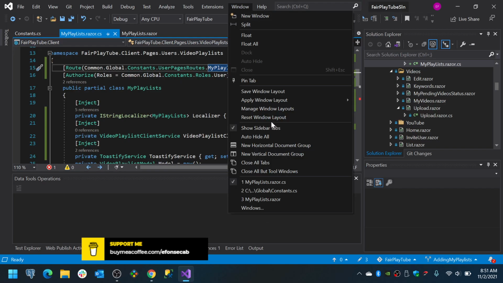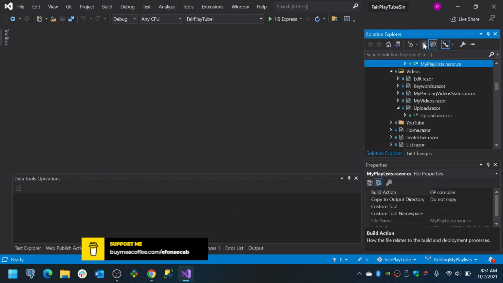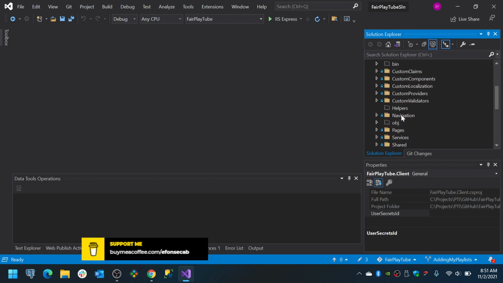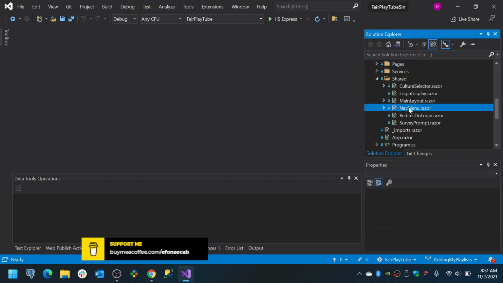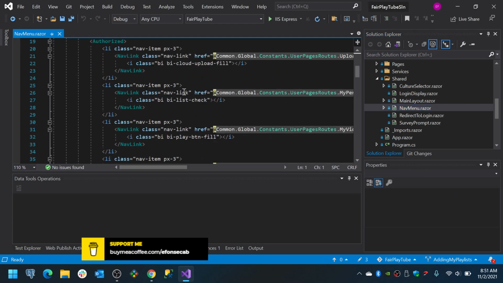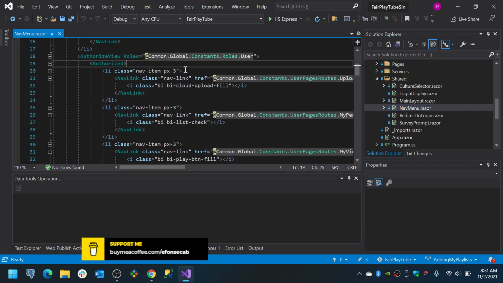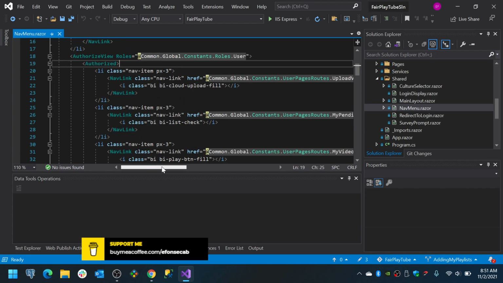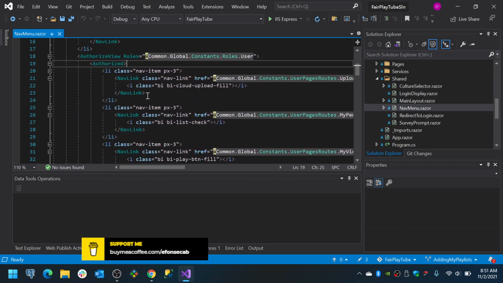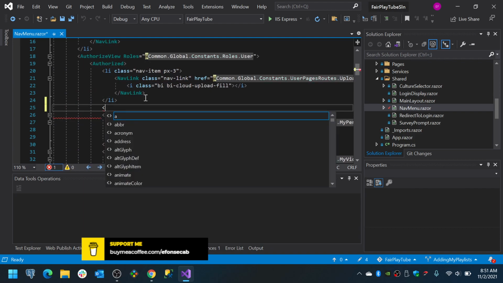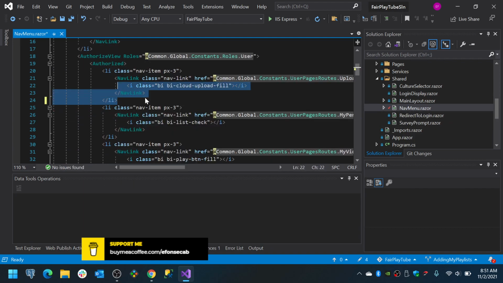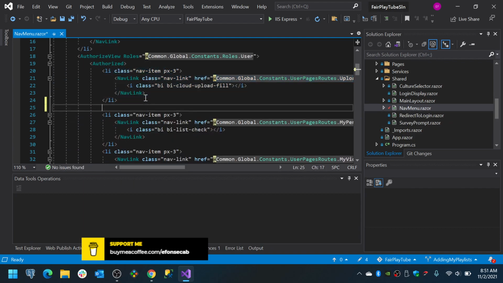We now are going to go to the menu item. So in the same project, we go to the share page. We go to the nav menu. We look for the authorize section, and I'm going to put it after upload. So I'm going to copy all of these.